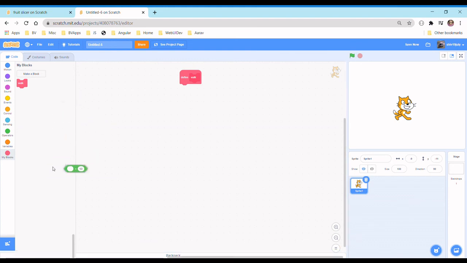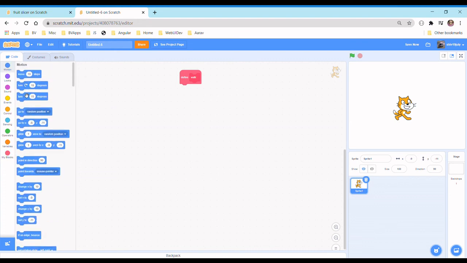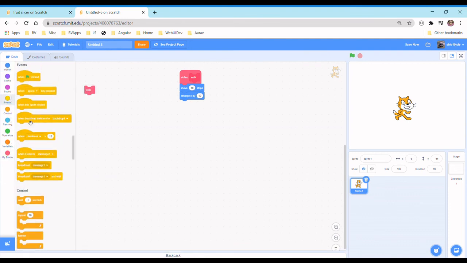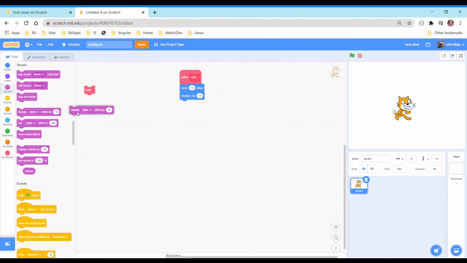So the definition we should write like this: define walk, move 10 steps, change x by 10.